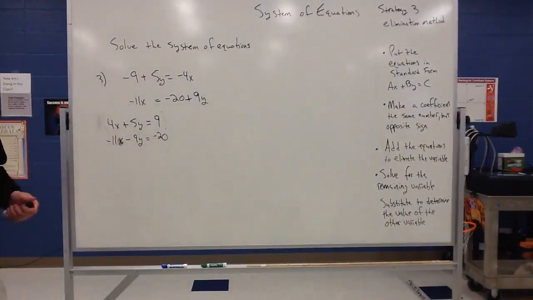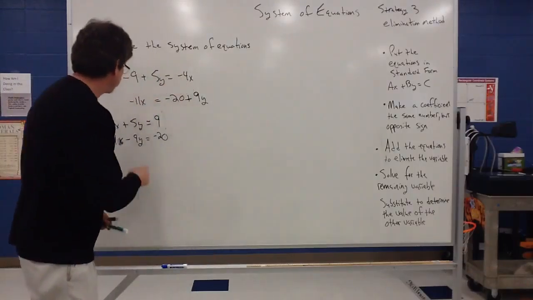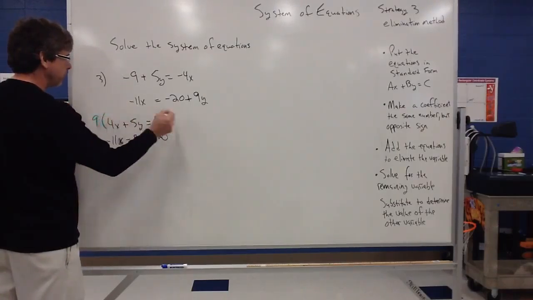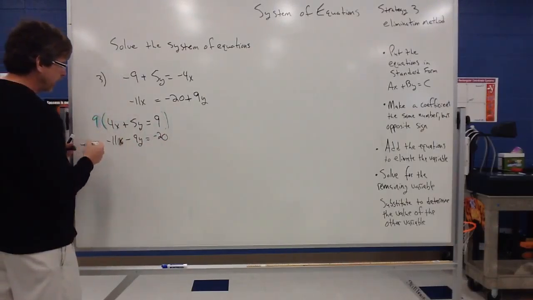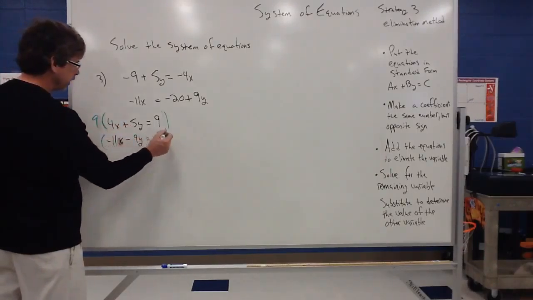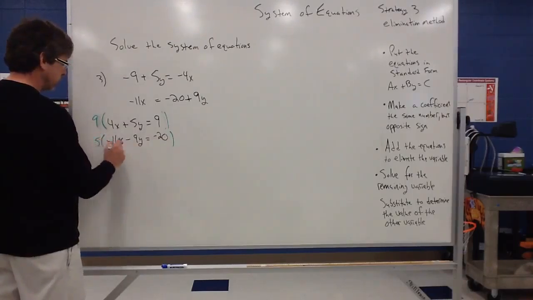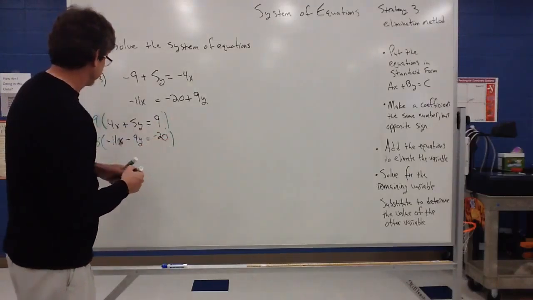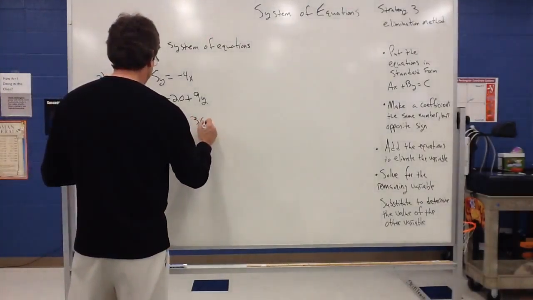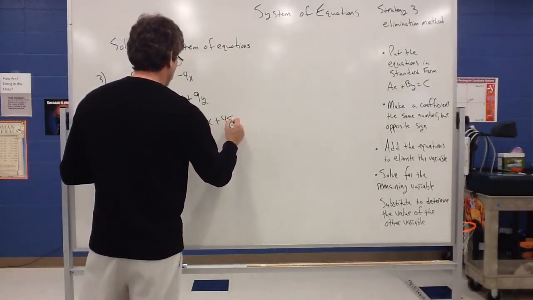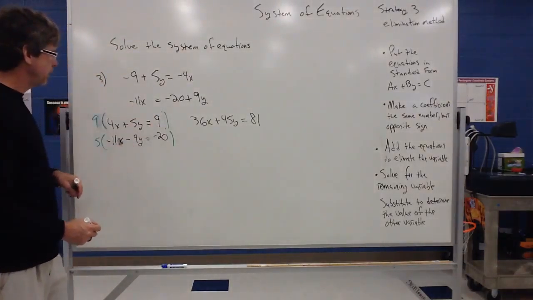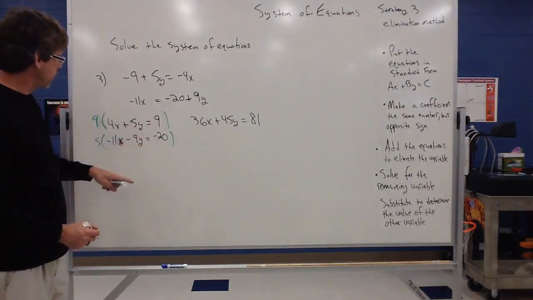So I'm just going to show you a little bit of my strategy. I'm going to multiply this one by a 9, but what I've got to remember is I'm multiplying everything by 9. I'm multiplying both sides by 9. That's going to make that a 45, and I've already got opposite signs, so all I'm needing then is a positive 5 here, because that's going to make my negative 45. So it's going to give me 36x plus 45y equals 81. So we got to multiply this side and this side by 9. And I got to multiply this side and this side by 5.